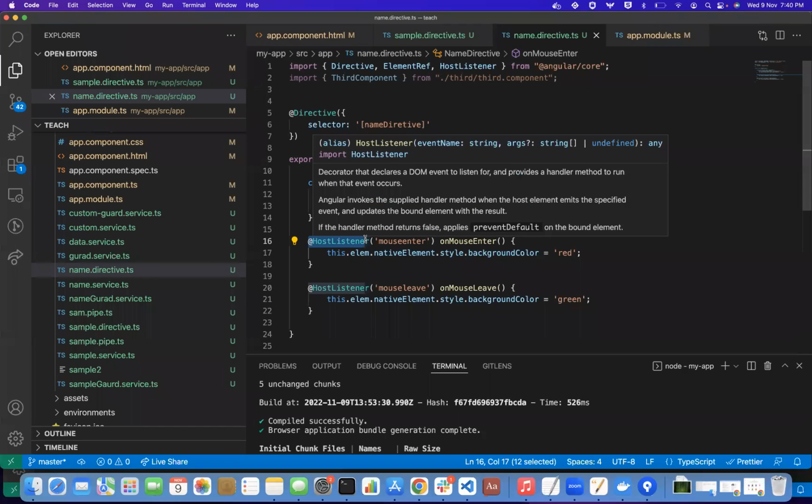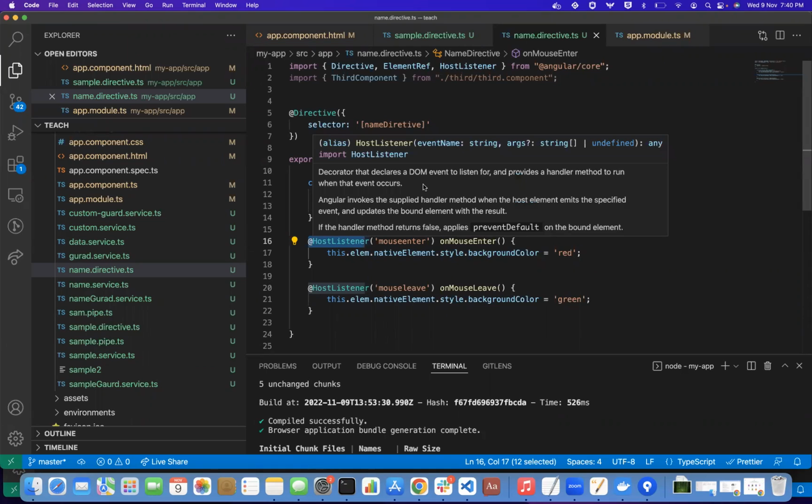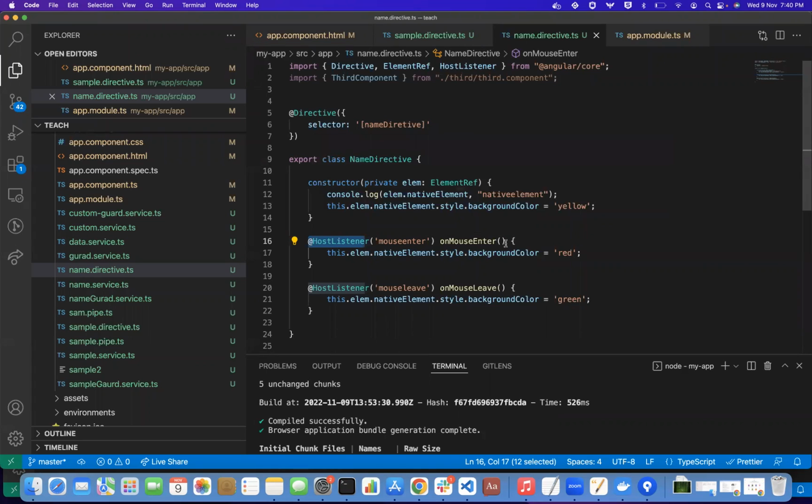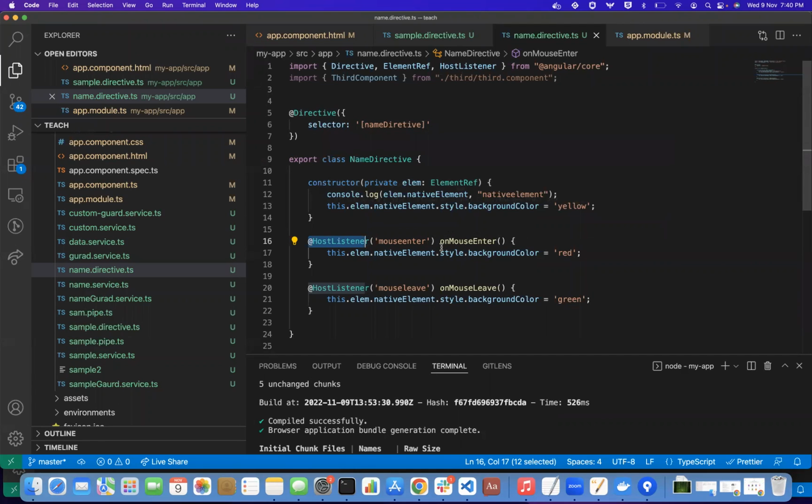Okay, any doubts? See, the decorator declares a DOM event to listen for. So whenever a mouse enter happens, this @HostListener decorator listens to it and it provides the method which has to be executed whenever this event has happened.